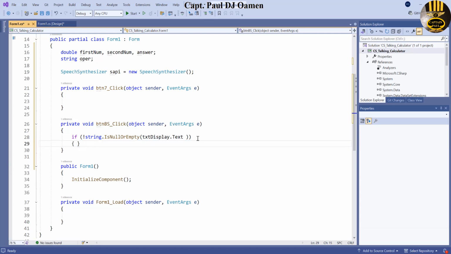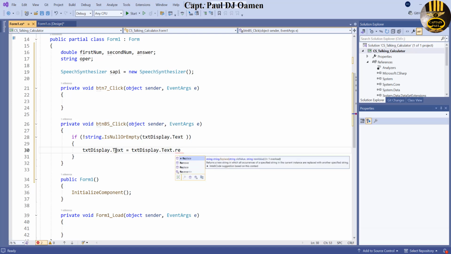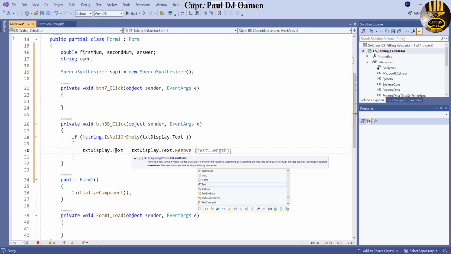Now come right down, enter statement block. So the txt display, just copy and paste that in there. It's going to be equals txt display dot, I want you to remove whatever is inside the text box.